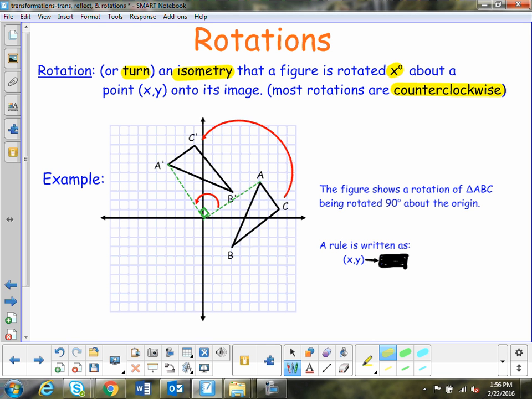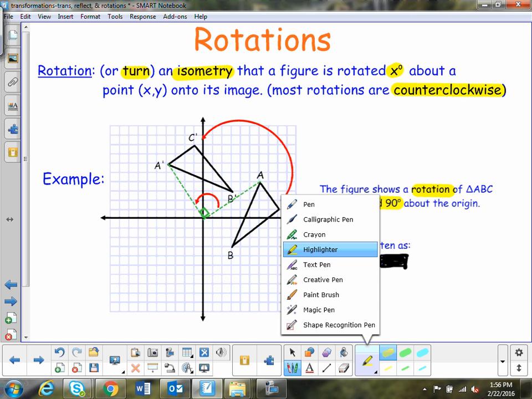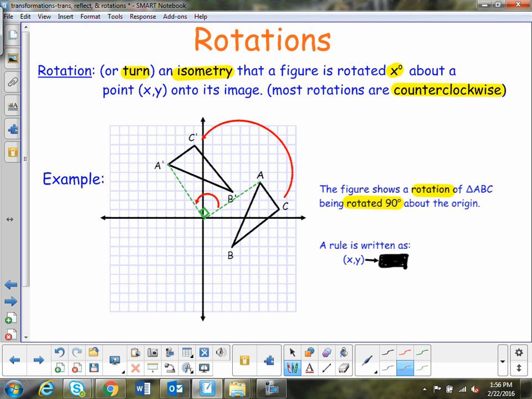This figure shows a rotation of triangle ABC being rotated 90 degrees counterclockwise, of course, because I just said that. That's still where we normally go. So just imagine it's turning like that, 90 degrees. Now, how do you know for sure that it goes 90 degrees? You do this little drawing of a line, which I already have drawn. That green dotted line goes to the center. That's for A. If you draw this first, you say to yourself, how do I make a 90-degree angle?